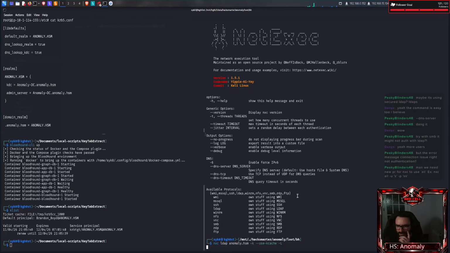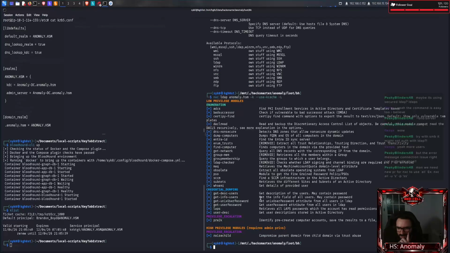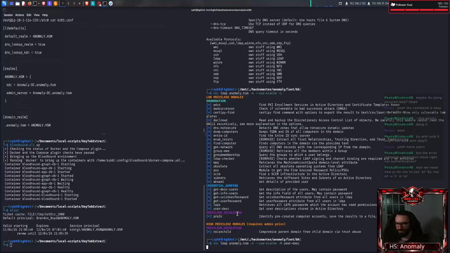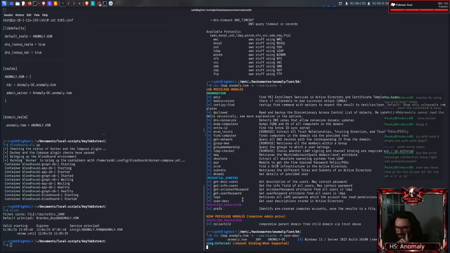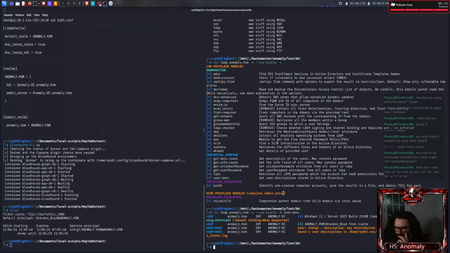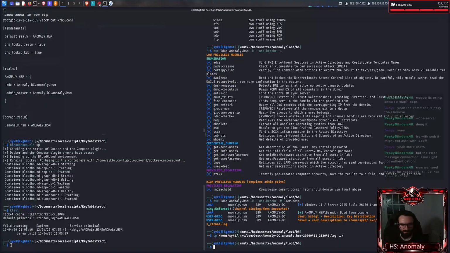Let's list modules. User descriptions. Maybe it's gonna get us more users, but I doubt it. It is.